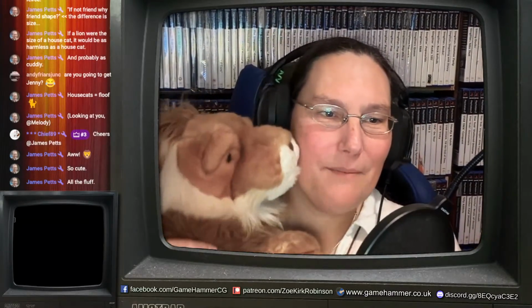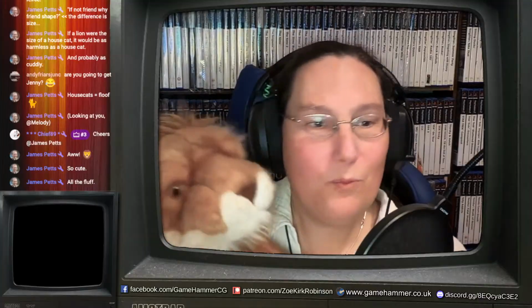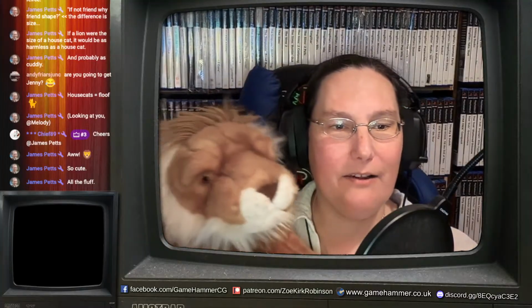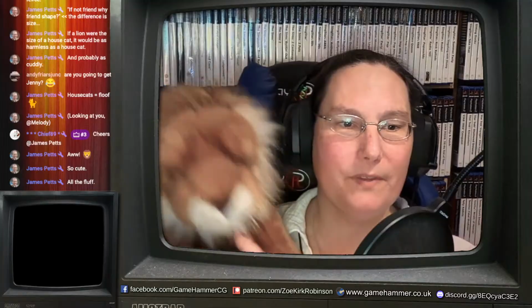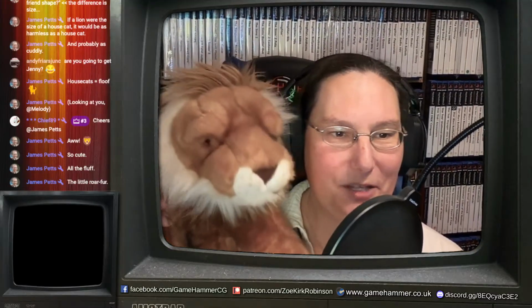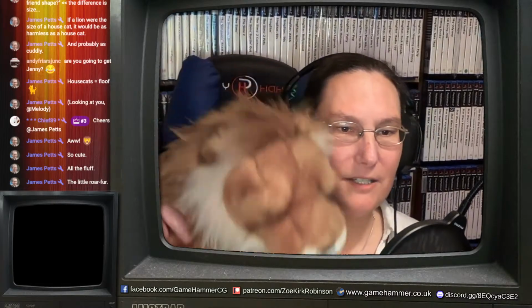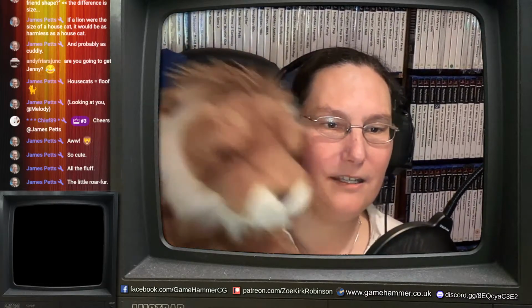He's a promotional item for the World Wildlife Fund back around the turn of the century. He's about 20 odd years old now. I found him in a co-op. They were selling lions, elephants, pandas, and little things like that. He was so cute that I bought him on my way to work when I was still working at the valuation office, where we assess buildings for surveying and making sure that you're being taxed the right amount for council tax and all of that.